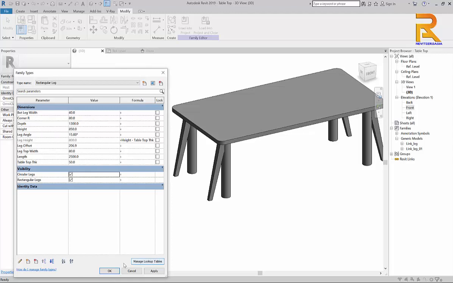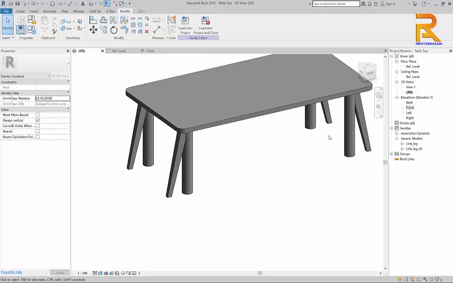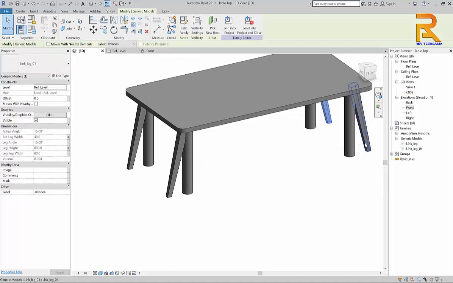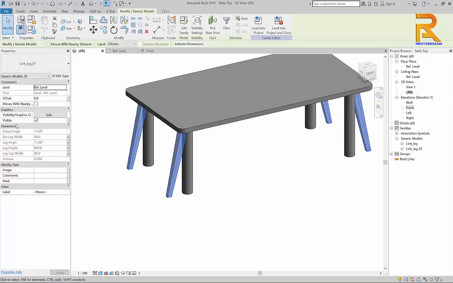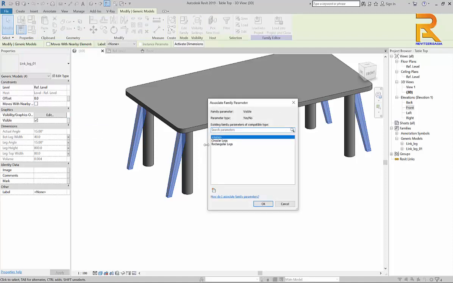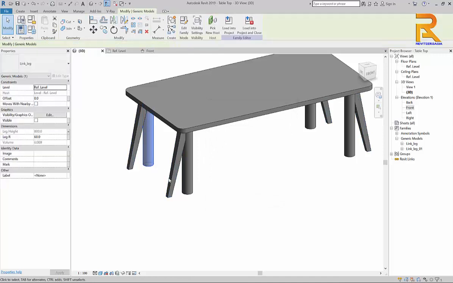Now I need to select all of these rectangular legs, and then here on the properties palette under graphics, click visible, click this small tab here, and select rectangular legs. Same thing with the circular.